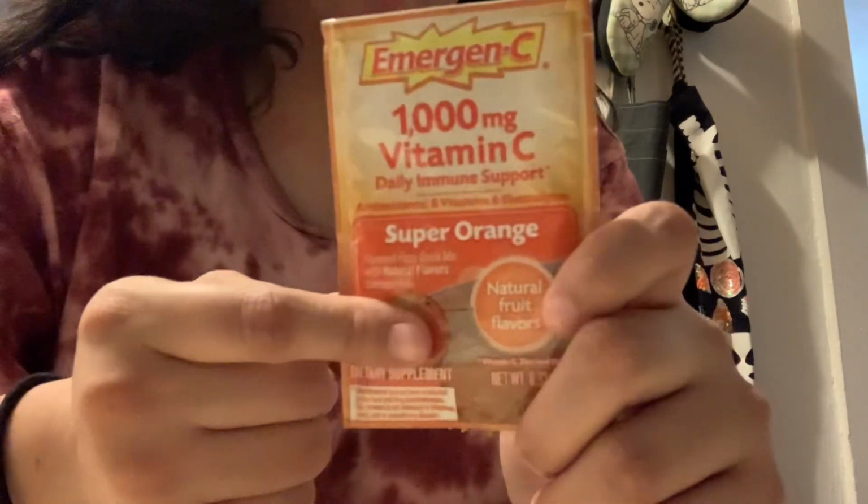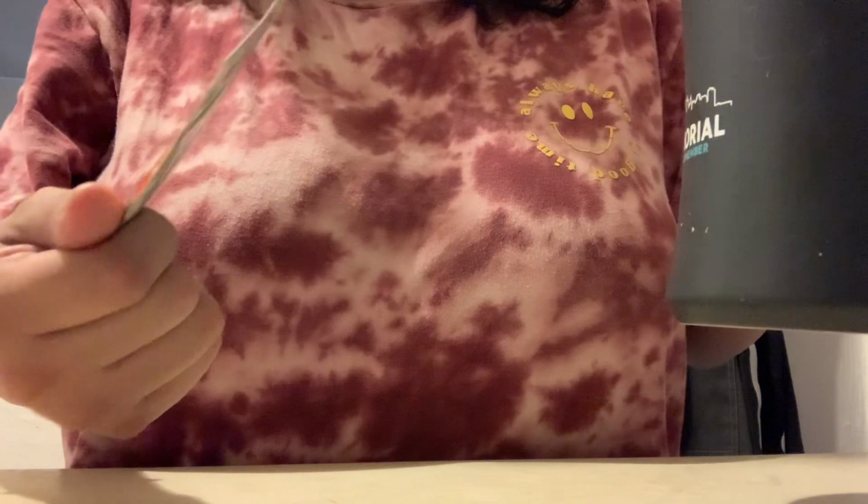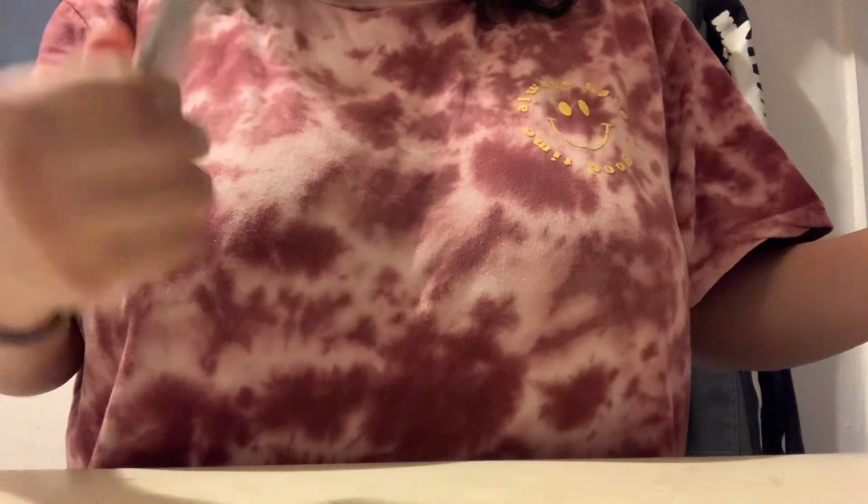So this new product that I want to show you guys and get you hooked on is this. It would cure anything, such as if you feel sick, or if you feel like throwing up, or if you have the sniffles and a runny nose and stuff like that. You guys can use this. They have it anywhere. You put it in a cup of water like this, and you put a little bit of water, it's supposed to be like this much, but I put this much. If it's me and other people drinking from the one cup and you only have one or two of these, just use one, don't use two. It tastes very orangey, like orange juice, but the watered down type, so that wouldn't be the good kind.